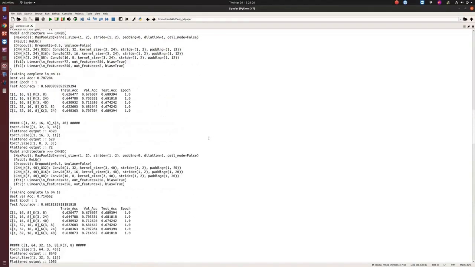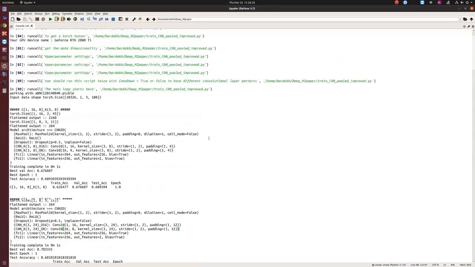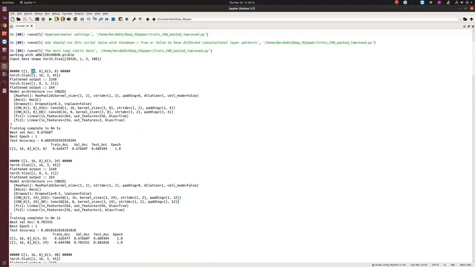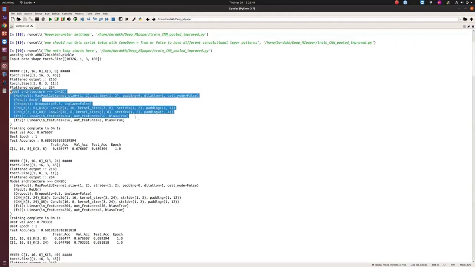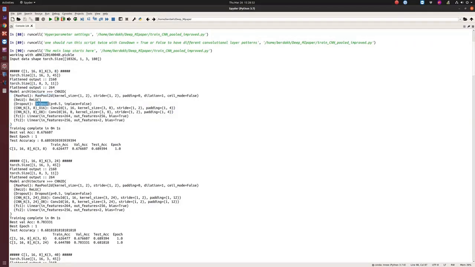Let's see, okay, it's quite fast. So 16, 8, 2 conv layers, 16 feature maps, 8 feature maps, kernel size. This is a rectangular kernel size. This is height and then length, okay? Flattening output, model architecture again. We use max pool and dropout by default. You can try to change these parameters again. And 2 fully connected layers, okay?